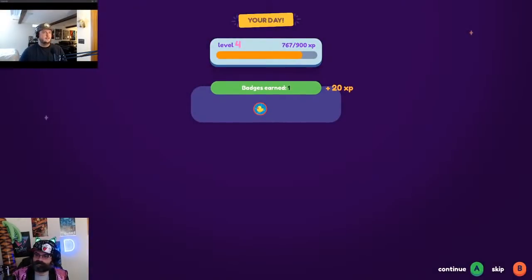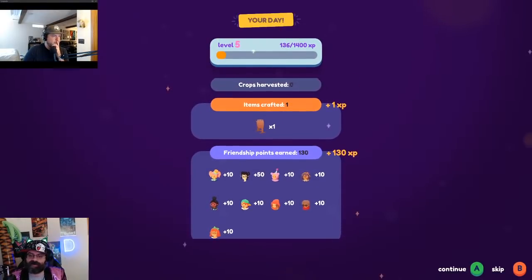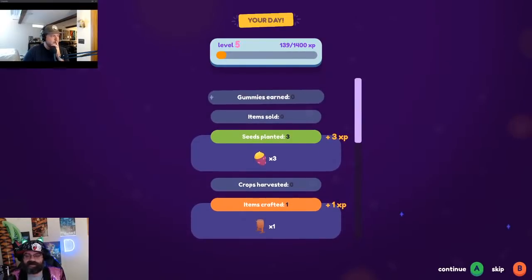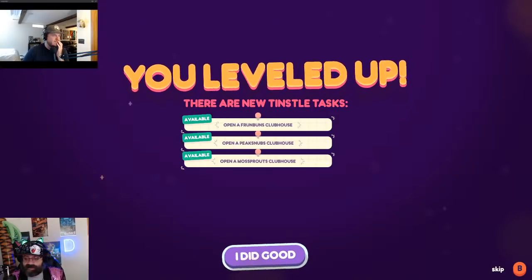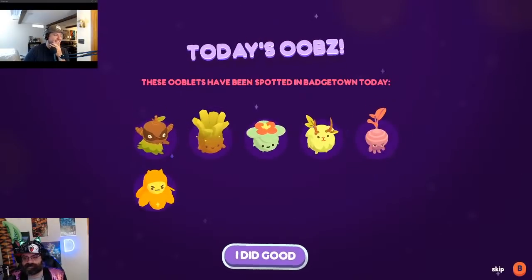Okay, so here, XP for the day. We just hit level 5. We got friendship points. Yay! Crops you harvested, seeds planted, all this stuff. Basically, whatever you do during a day gives you levels. And as you level up, you unlock new stuff to get with wishies and new major quests. Hell yeah.